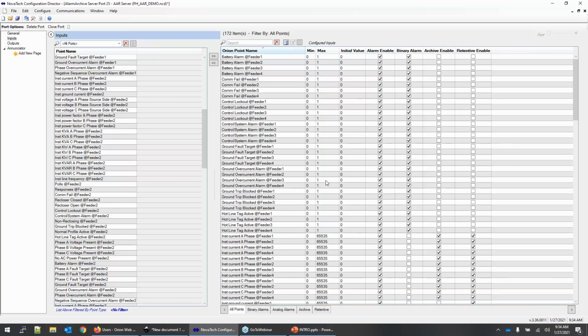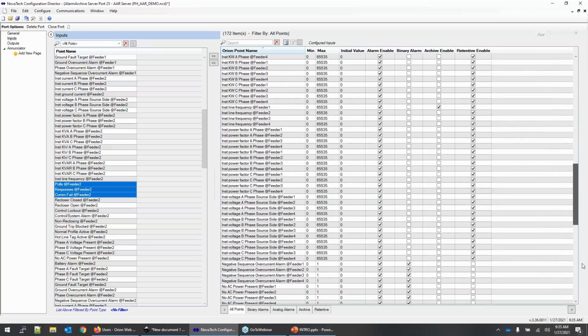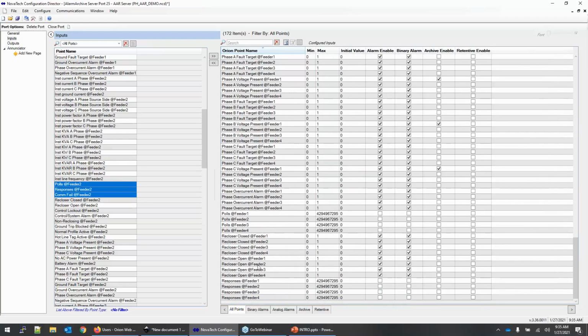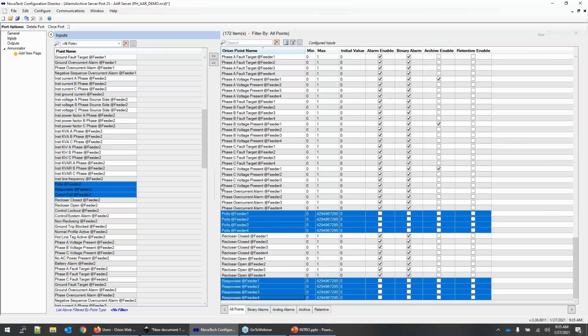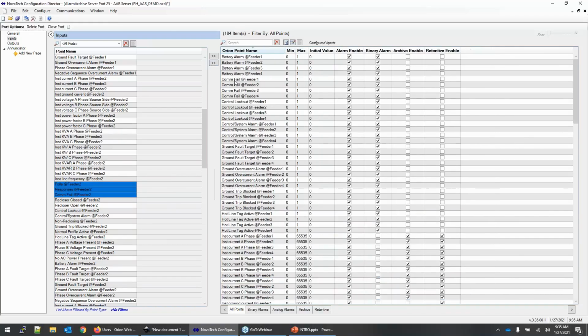No, some of the minimal indicators here are, for example, it's showing I have 172 items transferred over here. So you could use that. Part of what you have to keep an eye out for is that the polls, responses, and com fails are included in here as well. So if you do select all points like I did, you do need to keep an eye out that your polls and your responses are also going to show up in here. So really, I should have sent those over to the left.